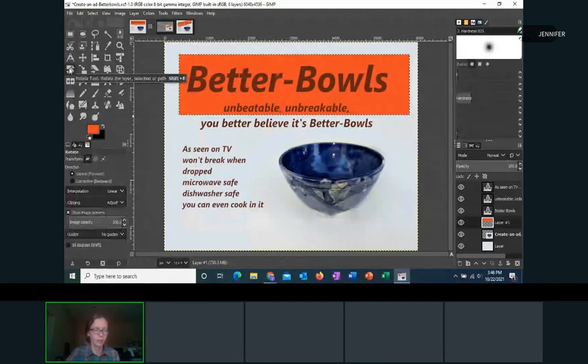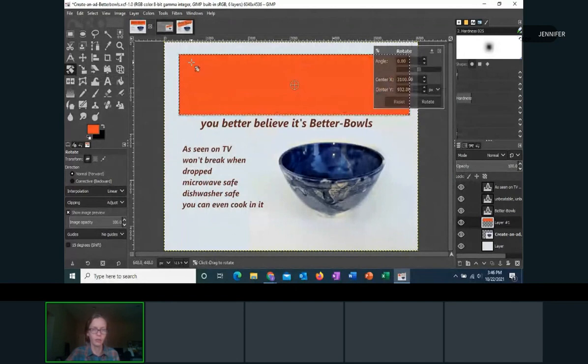I click on my rotate tool, and then I click on the item to rotate. Don't worry that you can't see the text right there. It will still be there after the shape gets rotated. So now that I've clicked, I have a pop-up. I can use these buttons here to move it slowly.